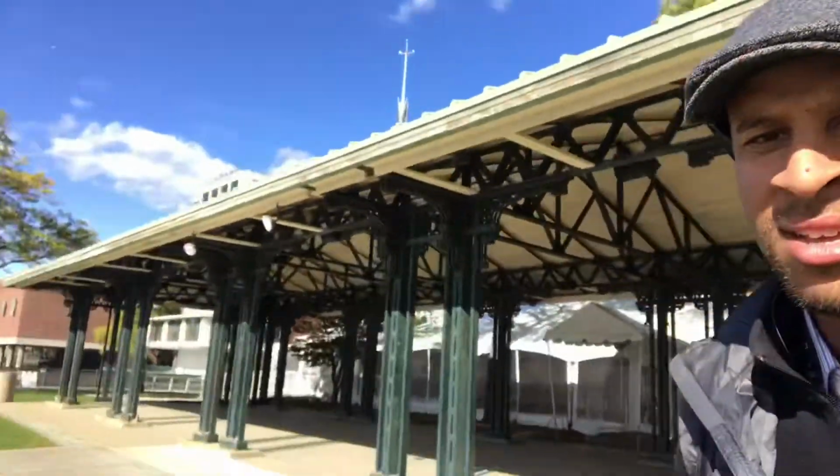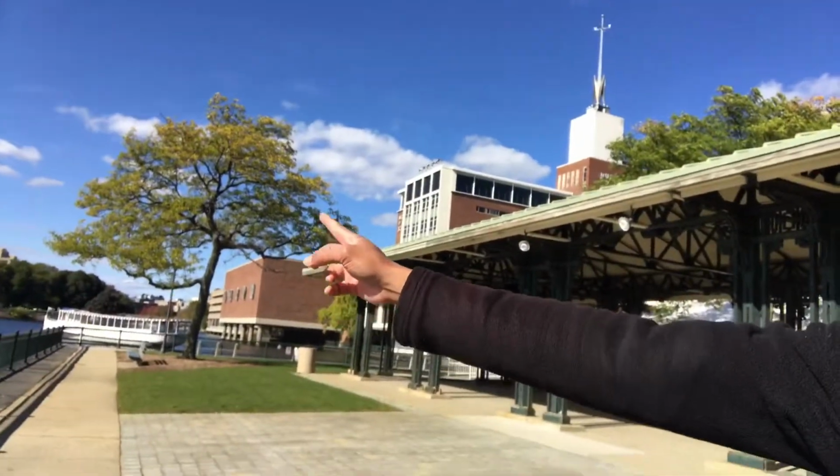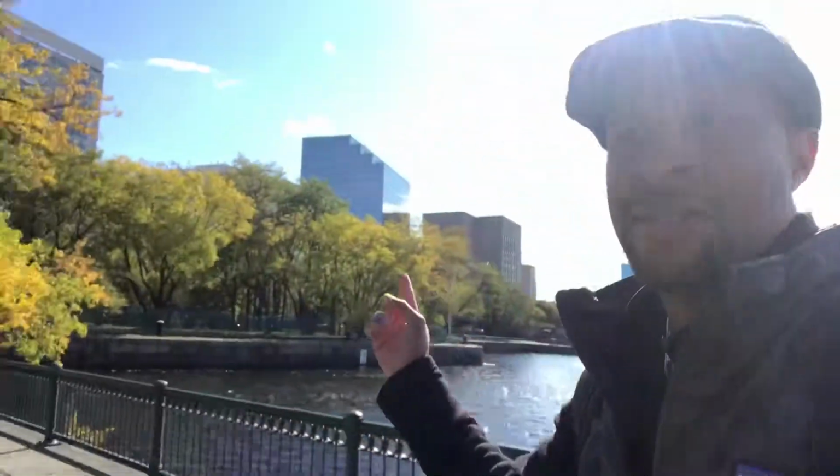There's no sign of it, but it's this brown building all the way here, and then you have the rest of Boston over here, and then behind this way is the ocean. And I could have just gone through this little alleyway here. I'm actually going to show you the connection point.